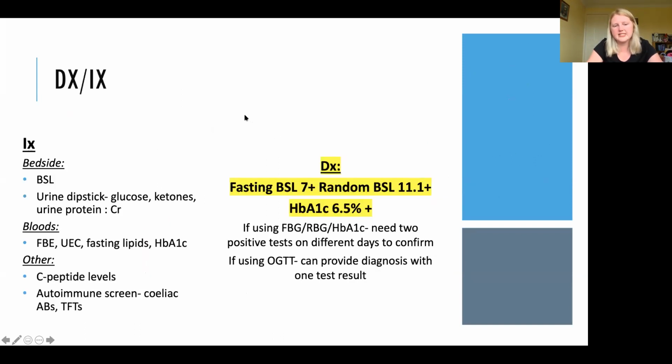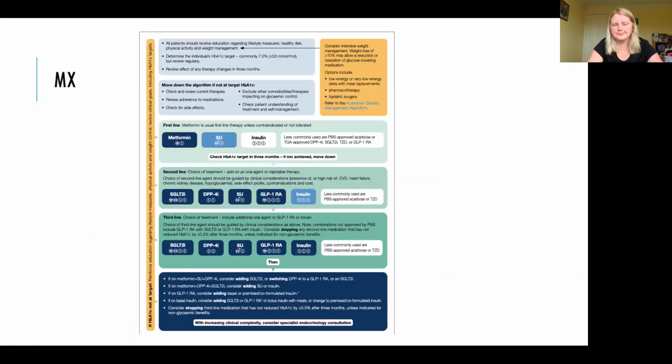I won't go through these again, but it is quite similar with type 2 to type 1. And it's again follow-up in terms of acutely and then also in the longer term is useful to have an approach to both. In terms of management of diabetes, this is definitely to look at, and looking at options as to when to increase or add on another agent.